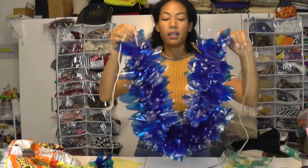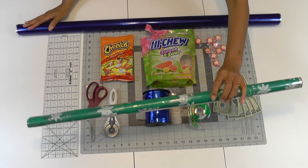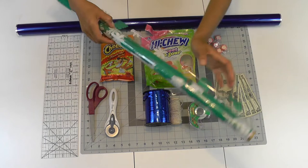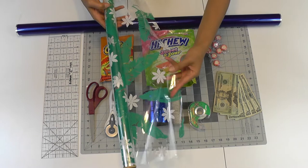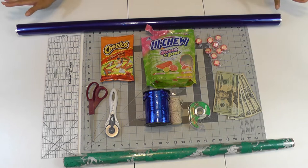Okay, so let's get right to it. So here are our materials. So first thing, of course, you will need cellophane. And this is the regular size roll cellophane. I actually got the cellophane at the Walmart in Hawaii a million years ago. And I thought it was so beautiful that I thought, oh, I'm gonna make a lei out of it. And I literally never did, but I still think it's so beautiful. And I'm sure one of these days the time will come and I will make a lei for a special individual. Until then, I get most of my cellophane on Amazon and online.